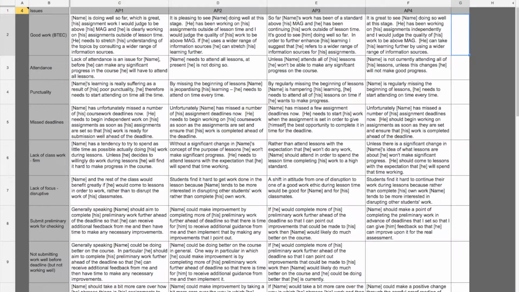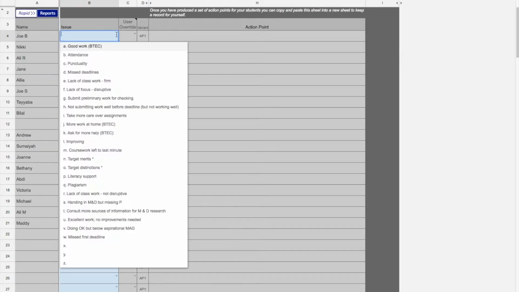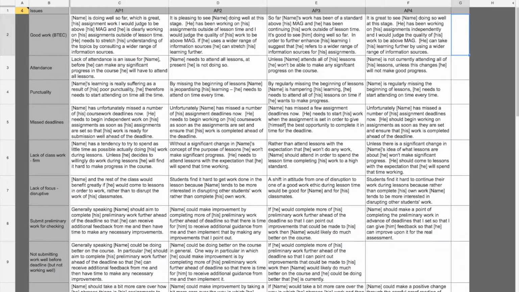So I've defined my comments now. I've inputted the student data. Now let's assign some comments to students. Yes, it does take a little while to set this up, but once it's there, you can knock out comments really fast. So, Joe Bloggs, issue for this student. You see I'm choosing from a drop-down menu here. Where does that drop-down menu come from? Joe Bloggs was a vocational student, so it comes from this list here of issues.